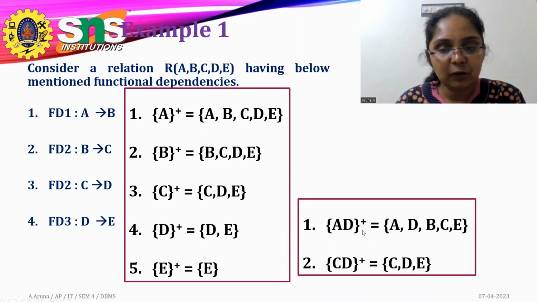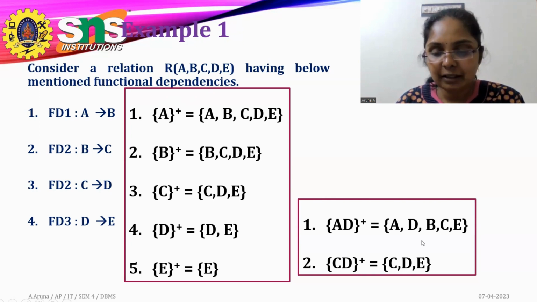Similarly, we can calculate AB, AC, AD, and AE. So through A, all the attributes related to A will definitely contain all the closure attributes. Now we have to calculate the candidate key, which means it is a minimal subset. So there is no need to calculate all these things, because A is only a minimal subset, a singleton attribute.